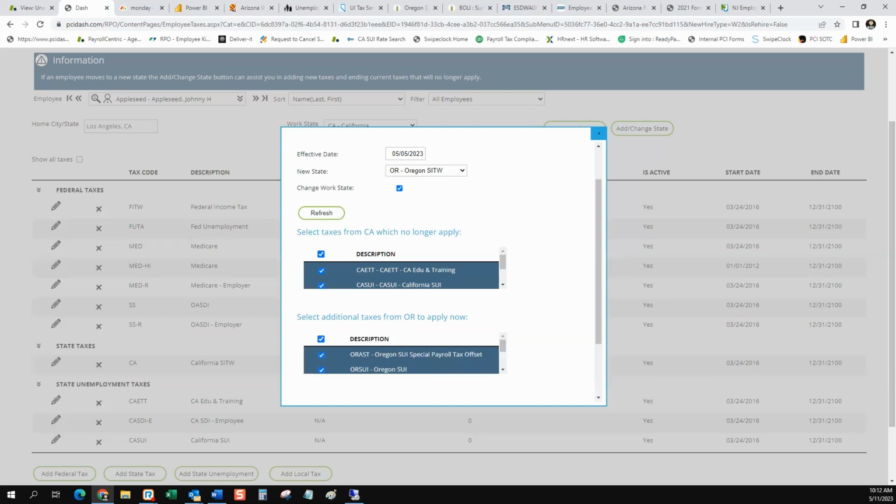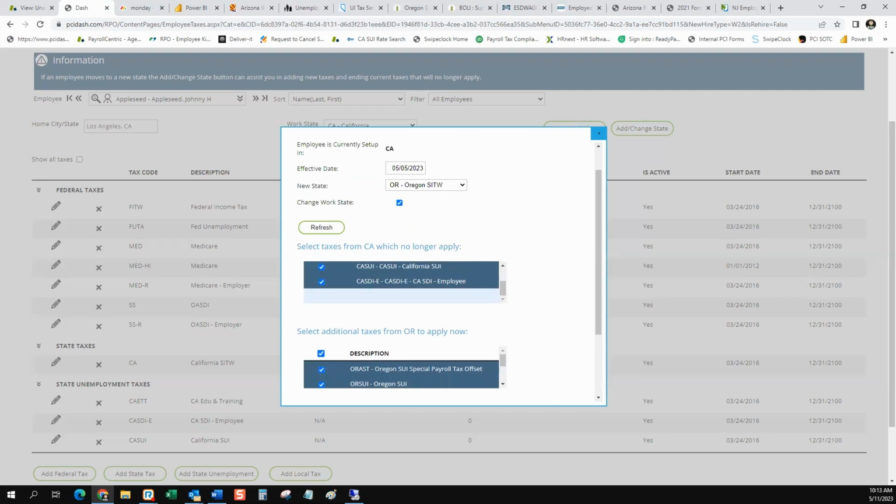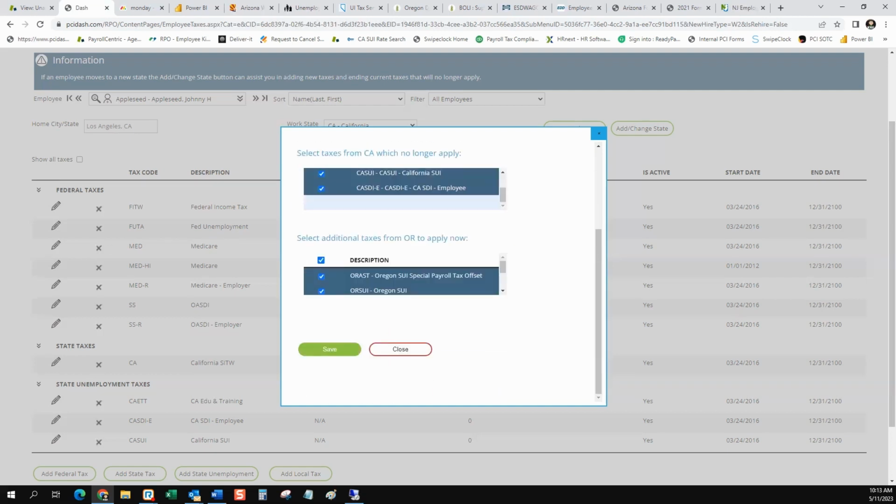Now, here's the tricky part. I'm going to remove the California ETT and the California state unemployment, and I'm going to remove the California SDI, right? Actually, no, I'm sorry, I'm going to be keeping those. Okay. All right. And I'm going to click on Save.